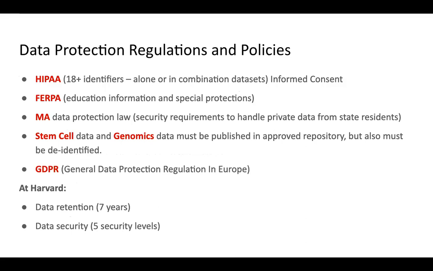Here are a few regulations and policies to be aware of. I'm sure many of you have heard of most of these: HIPAA for patient information, FERPA for student information, but also Massachusetts state laws regarding data protection, de-identifying stem cell and genomics data, and also the General Data Protection Regulation from the EU that came out in 2018. And lastly, at Harvard, as I've mentioned, you need to retain your data for 7 years in the appropriate storage environment based off the security level that is assigned to your data. Later in the class, Sarah will go over the different security levels here at Harvard so you'll be able to understand where your data fits in, where it should be stored.